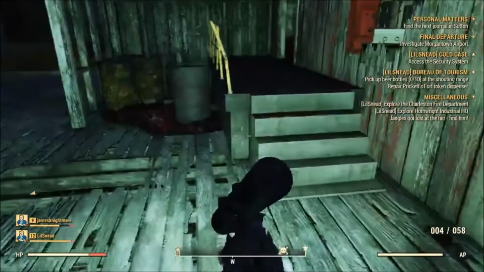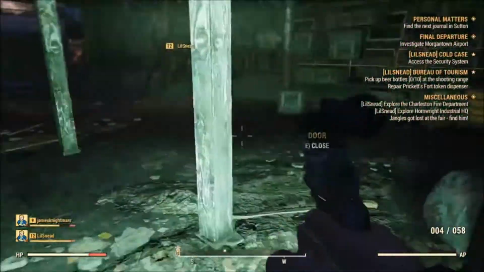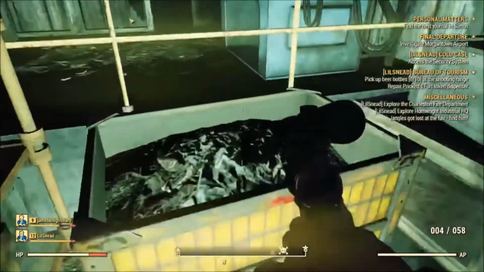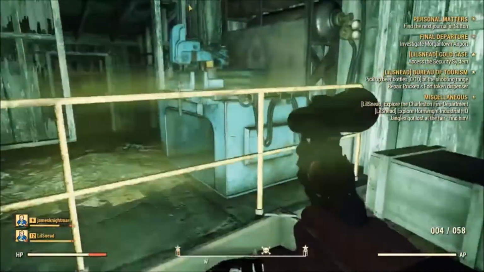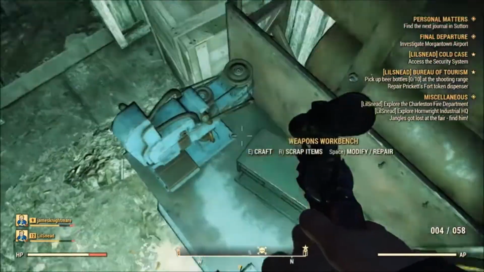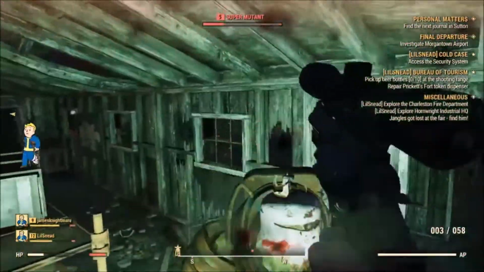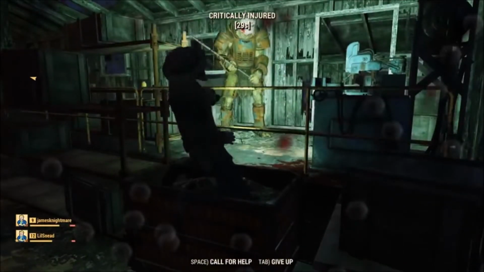So this is just some gameplay of me and my friends going into a super mutant mound here. Basically it's just like an abandoned factory. So I'm over here trying to pick up some different items, doing some looting, and I think I end up getting attacked right about now. Yeah, so I actually got attacked by the super mutant. He caught me completely off guard.